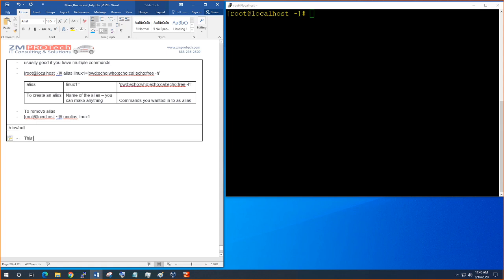This is considered a device. Okay, and it is built in blank space. Not the same as the recycle bin in Windows.